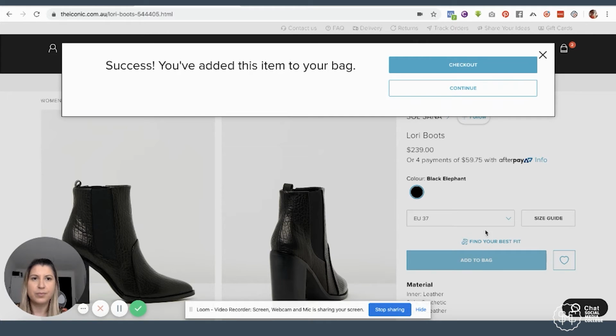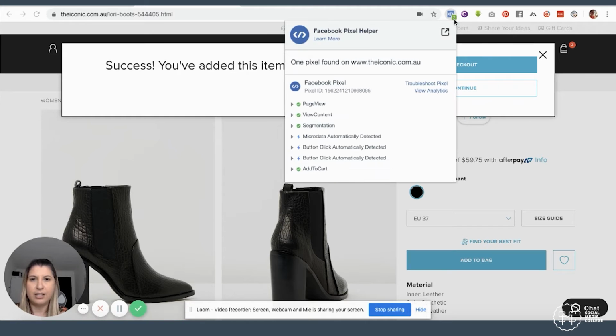Okay. I don't know if you noticed that little number just changed, and if I click on it, all of a sudden, add to cart is there. A whole bunch of others is there. They do it very advanced with their tracking, but add to cart was there. They now know that I added those boots to my shopping cart.